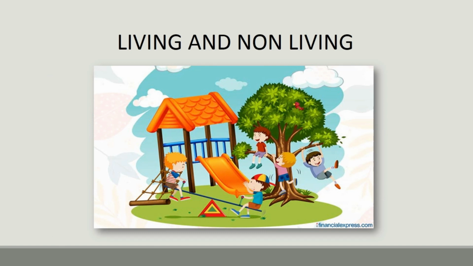Now, what can you say about this image? You will classify this image into living and non-living. Okay, so in this we can say that the children playing, the tree, the bird sitting in the tree, they all are living. While in the case of the seesaw, the slide, a hut, the clouds, the sky, they all are non-living. But if I ask, if the children are sleeping, are they living?